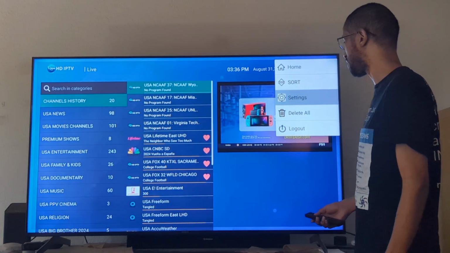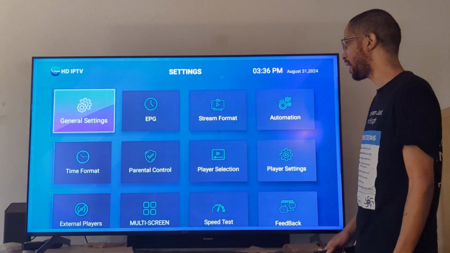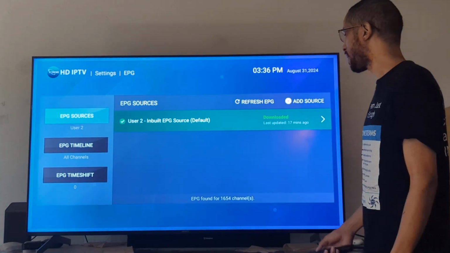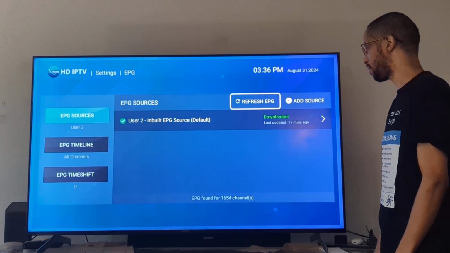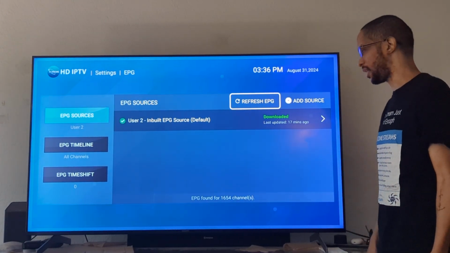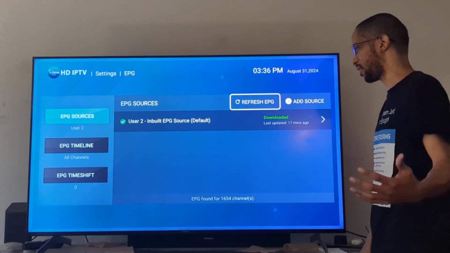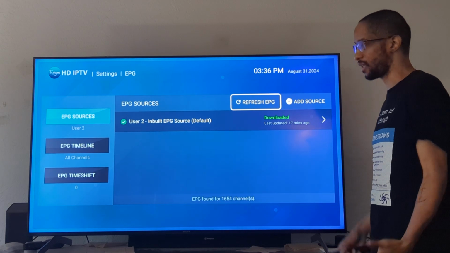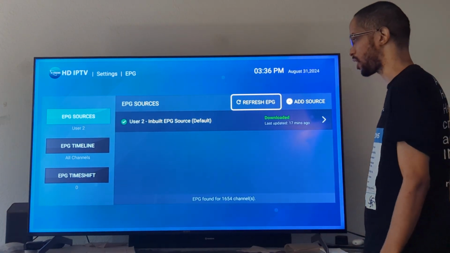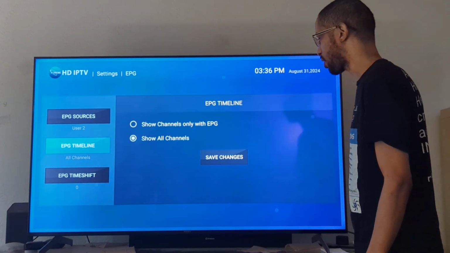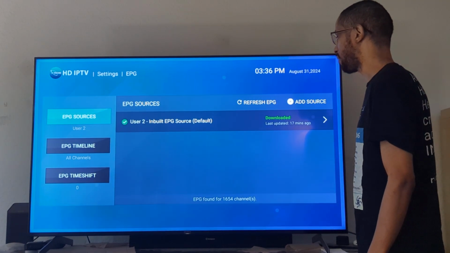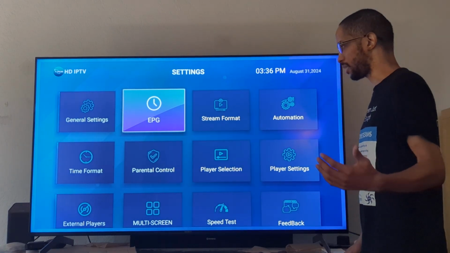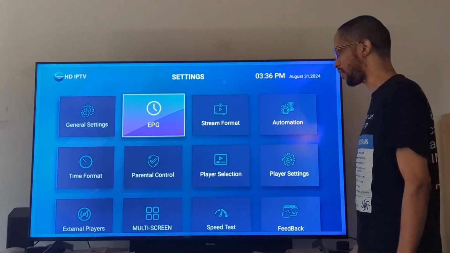The other tip is in the settings. So if you go to the 3 dots at the top right and go into the setting, is your EPG. Had a lot of questions on guides. So you definitely want to make sure it says downloaded to make sure that you get everything updated with your EPG, to make sure it has the games listed and everything. You want to refresh this all the time, at least every day. This was just updated 17 minutes ago, but you can click on refresh EPG and that will help refresh that, and that'll get you saved on the EPG, and that'll have all of the category, all the titles listed on the channels that we have EPG for.